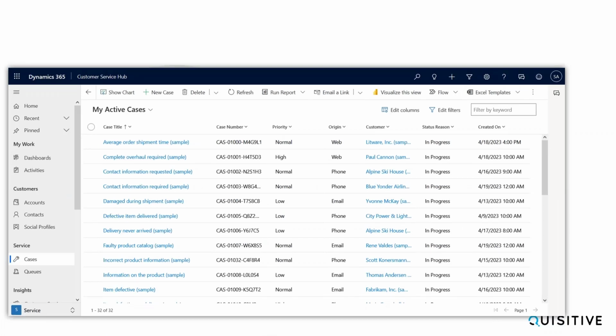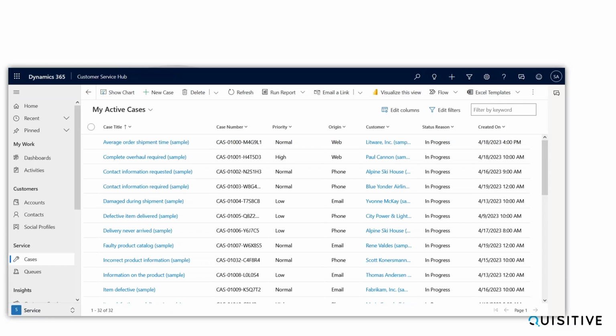So taking a look, this is an example of the customer service hub. You can see aesthetically, it looks very similar to the sales hub, but we have different records in the left-hand navigation, and we're seeing different data points. That's where the dynamics part of it comes in, is that all these apps leverage the system in the same way to create a very standardized user experience across the platform, so that if someone is familiar with the sales app, there's very little difference between that and the customer service app.